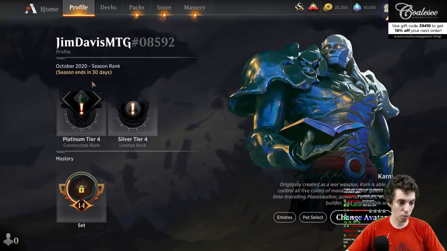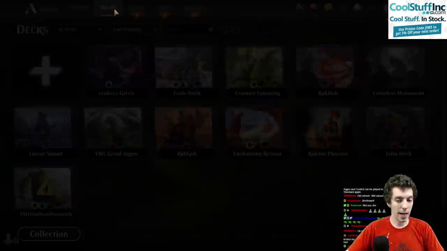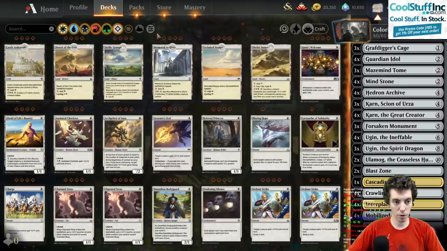But now we're here. We got a fresh ladder to play. We got tons of decks to play. We're going to play a little historic to start, and then we're going to play a lot of standard. Right now we're going to start with historic. And I saw this deck on Twitter. I believe it was on Travis Gibson's Twitter.